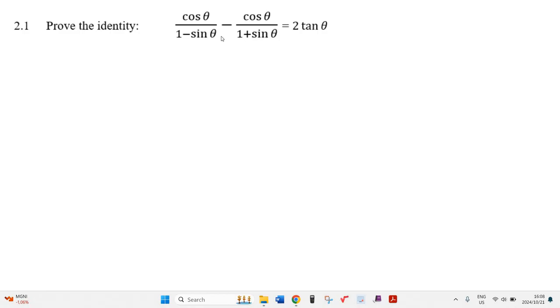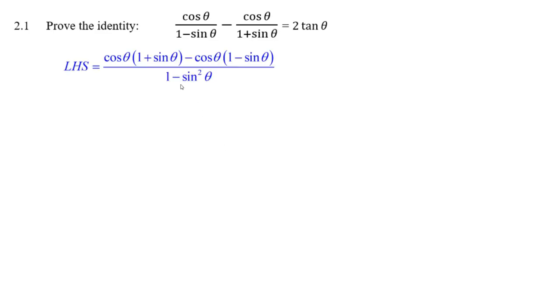So what you have to do is multiply the bottoms together, 1 minus sine times 1 plus sine. And if you do that, you have to multiply the top of this by 1 minus sine theta and the top of this by 1 plus sine theta. Let's see what happens. 1 minus sine times 1 plus sine. Well, that's going to equal 1 times 1 is 1. Minus sine times sine is minus sine squared. And then you'll have plus sine theta and minus sine theta. That'll cancel. You'll just have 1 minus sine squared here.